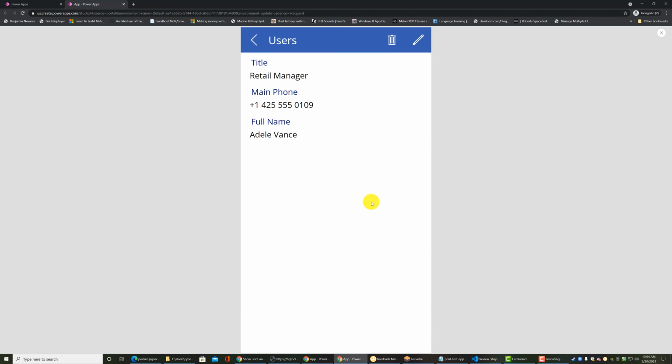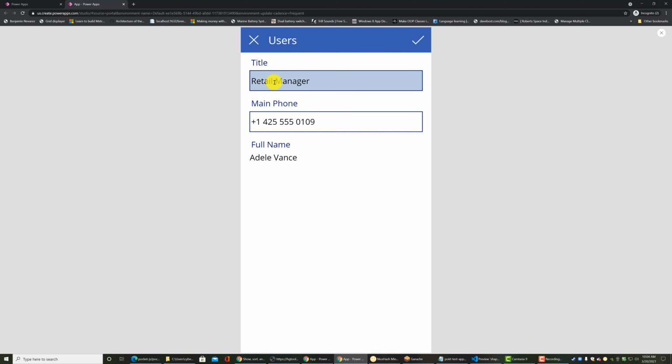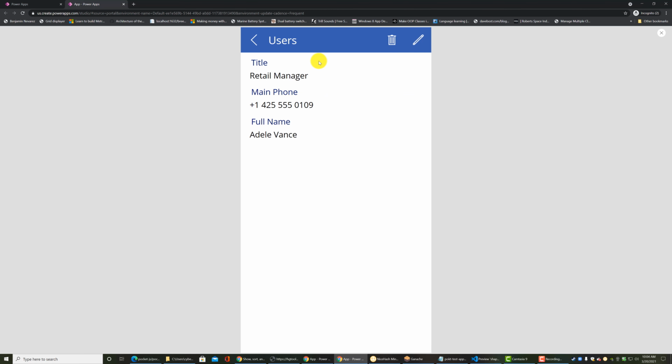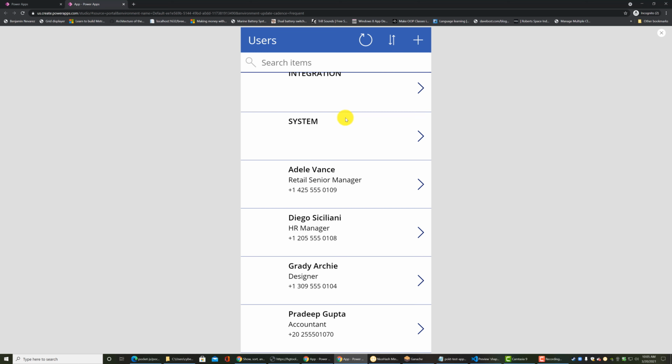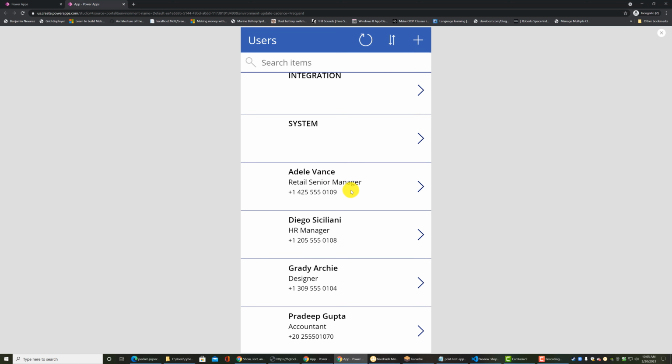If we select one of these, we go over to an area where we could delete the user. We could also go in and edit. We'll just promote this guy to senior manager and save that. That will be persisted back to the database. We can see that's updated.